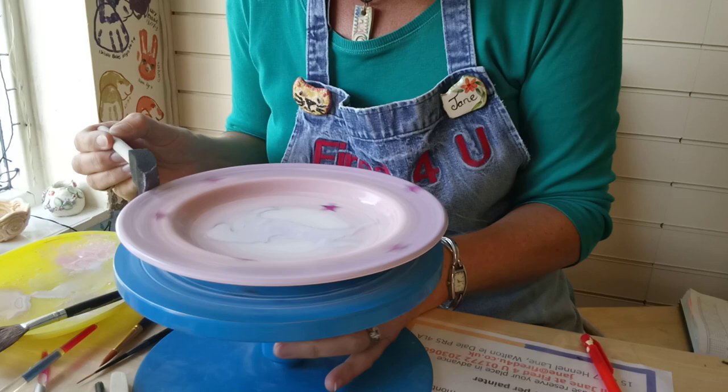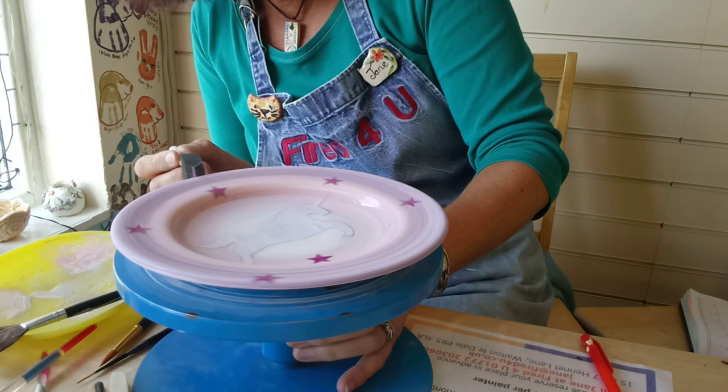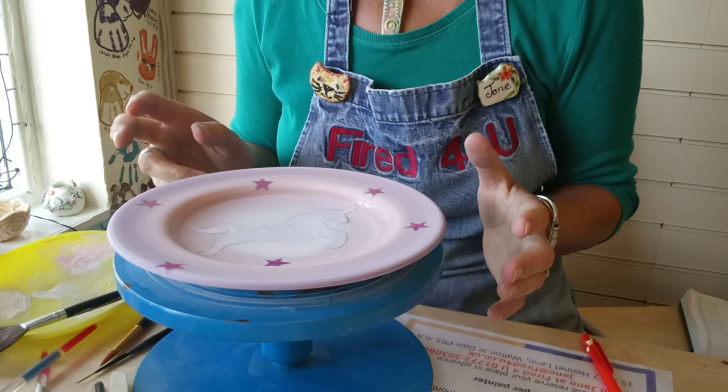and use a banding sponge to put the purple on the edge and stop and have a look. Let's put a little bit on where it's missed it. I'm hoping that that looks blended. Fingers crossed. Brushes crossed. Just let it dry a little bit.